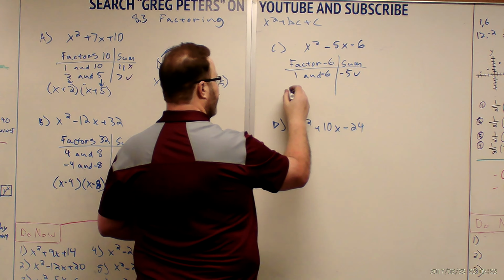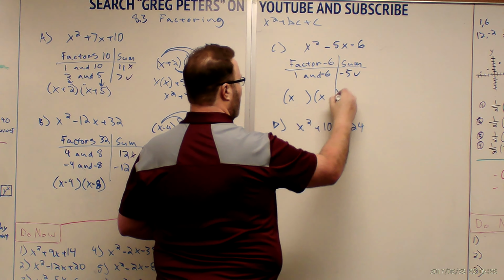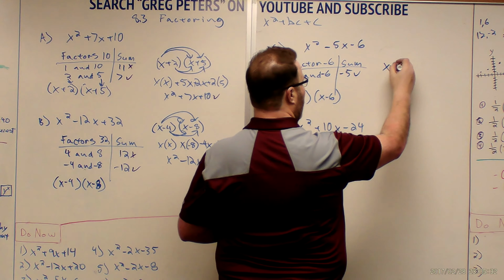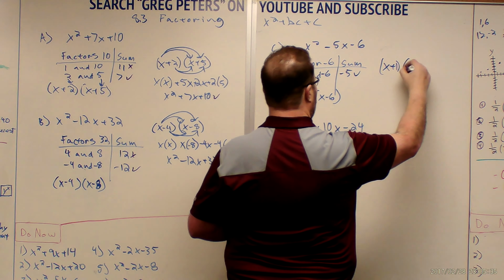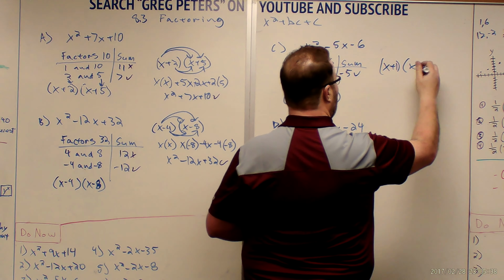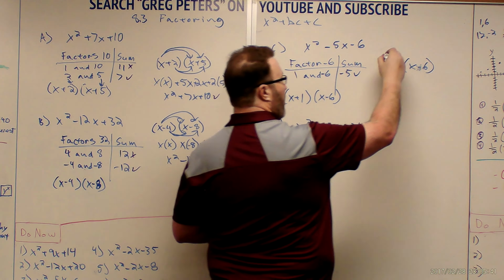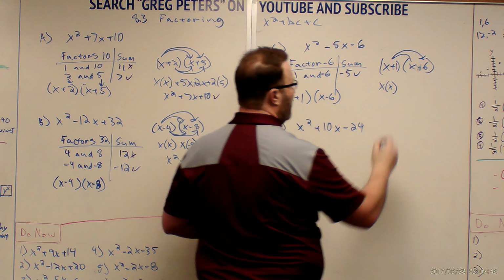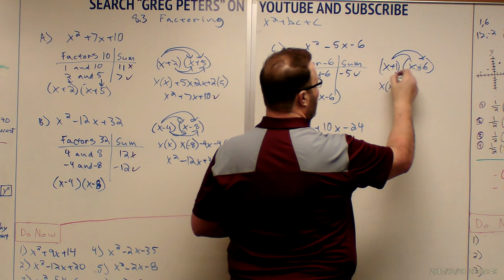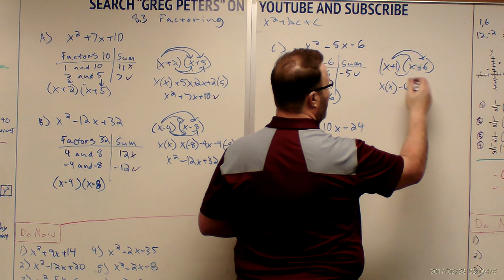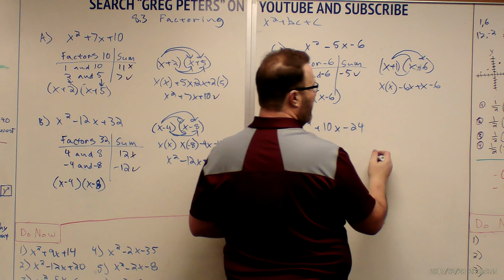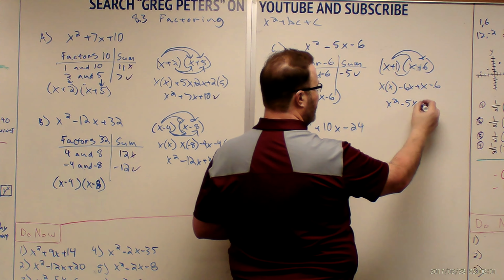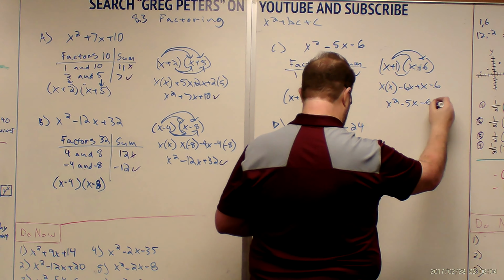That checks out. Once again, we're going to write our x's. That means it's going to be plus 1, and this one's going to be negative 6. So if we come over here and FOIL this, we're going to do first, x times x. And then we're going to do outer, negative 6x, just x, and then minus 6. So simplify this, x squared minus 5x, that's plus 1 in front of it, we can't see, negative 6. That checks out. Problem's good.